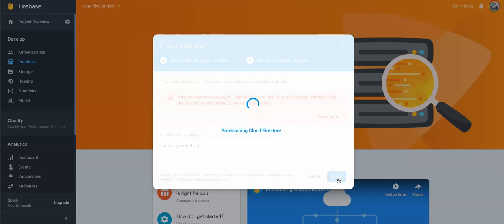Now it's going to provision a Cloud Firestore, which basically means it's going to set up your database so that you can have access to it. Anyone has access to it on their own computer. Cool? Now what we've done is we've configured the rules so that anyone who has the link to this project can either read your data or write your data. That is obviously not the most secure way to do it, but for the time being, it's cool because we're just developing this app and no one else really knows about it.